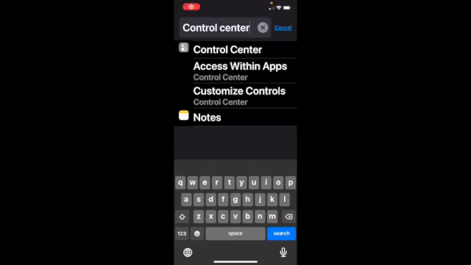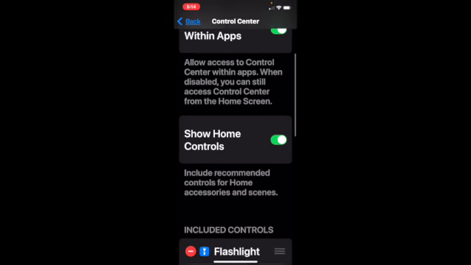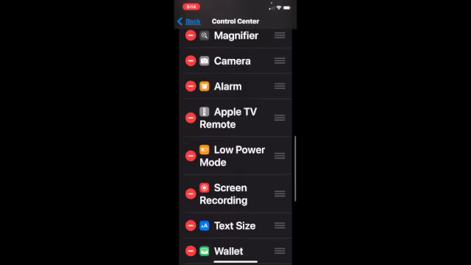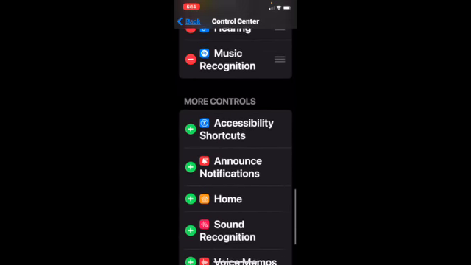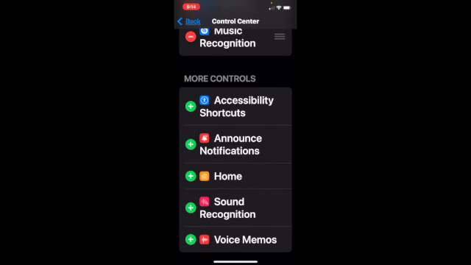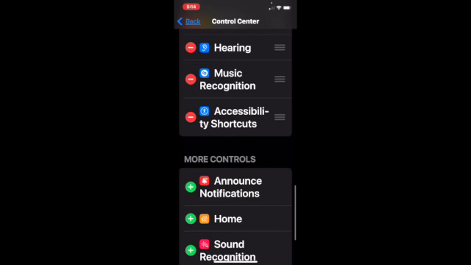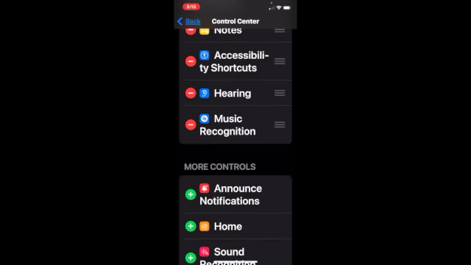Okay, so first, what you do to get the home button back on your iPhone 10 or later is go into search Control Center, click Control Center, then scroll down. Now you'll see a lot of this. Scroll down and click Add, and you need to add the accessibility shortcuts. Then drag it to the third right here.